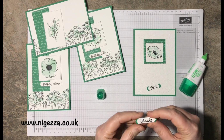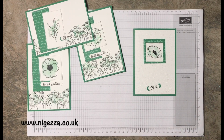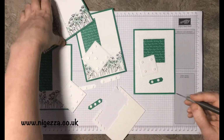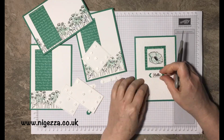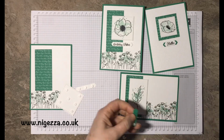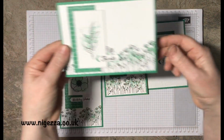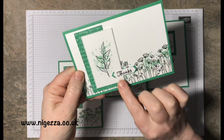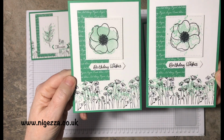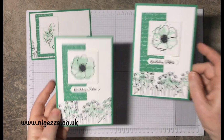So that's how I get slightly smaller sentiment. So I'm going to put dimensionals over all these ready to go on, so I'll do that a little bit faster. So that's the 4 cards finished. So I just changed my mind there, I wanted it to overlap, so I took the dimensional off that one. And then these 2 are the same basically, just different ways of stamping there. I think I prefer the splatters myself. What do you think? I do think the splatters are better.